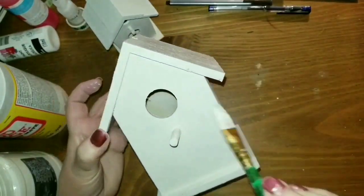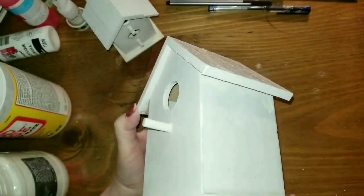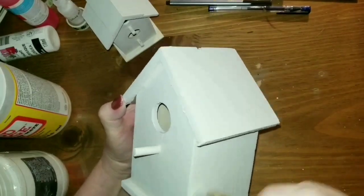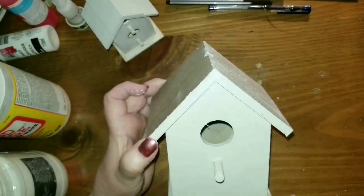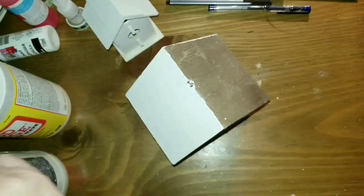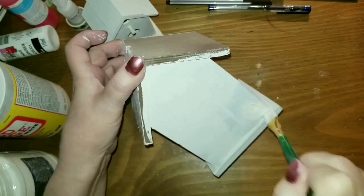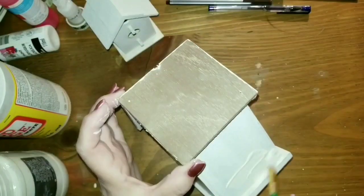The chalk paint dries so fast to the touch that by the time I was done the second birdhouse, the first one was almost dry. I'm painting the roof — the roof on this big one is brown and the walls had kind of a whitewash on. So I was just lightly brushing the chalk paint on the walls, but I wanted to give the roof a really good coat because I wanted it to be all the same color. That darker brown was a little bit harder to cover and I didn't want to come back and do a second coat. I'm just bouncing all over the place, painting a wall, painting part of a roof — just slapping the paint on there.